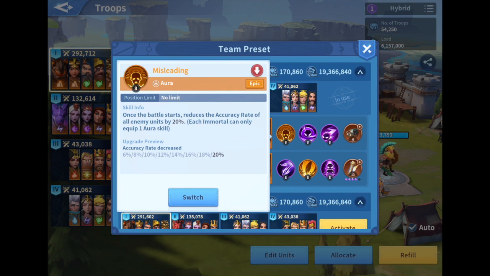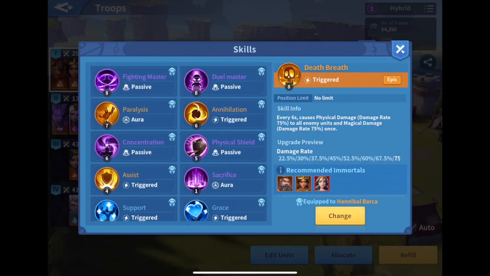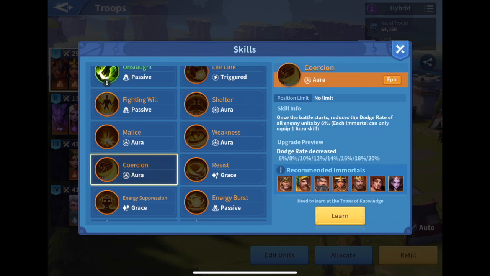It's tremendous against physical, especially hybrid marches. You can really see these 20% make a huge difference. But there is another skill. Let's see if I can find it here. That is Coercion.